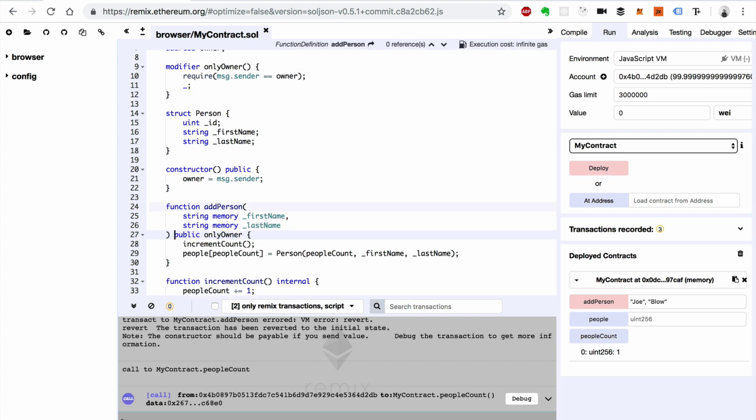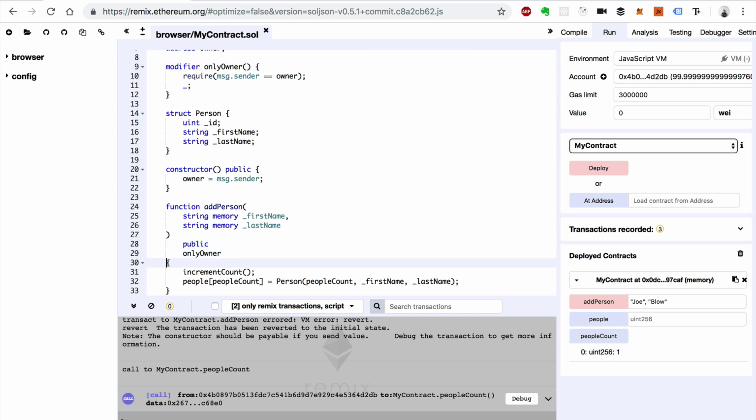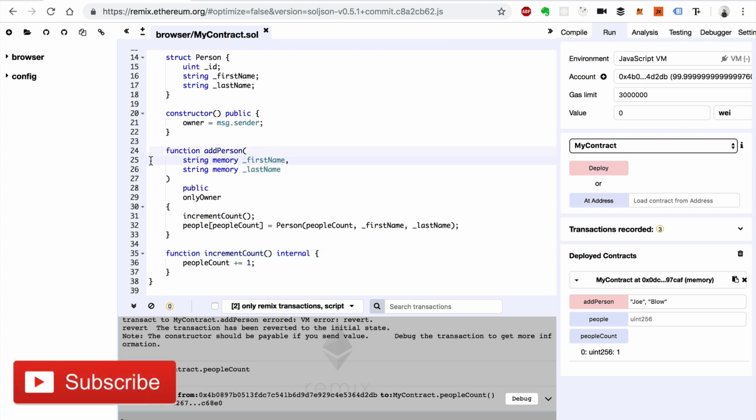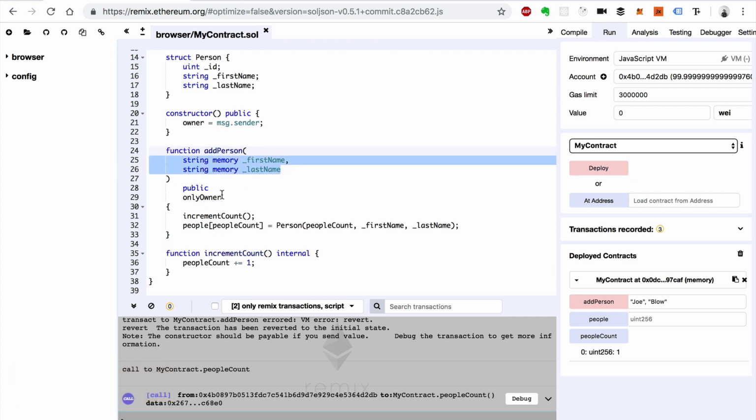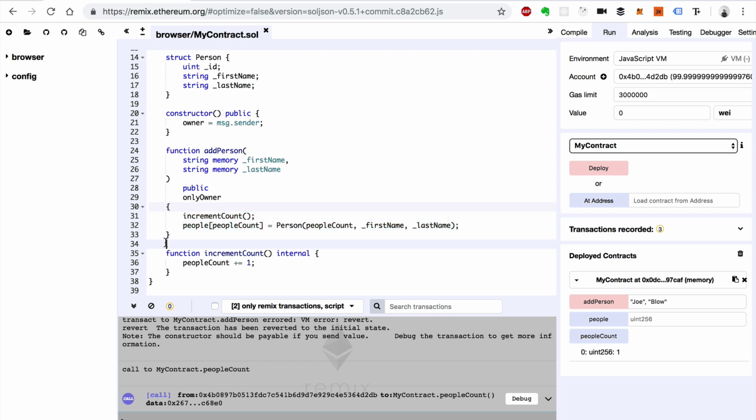All right, and then I'll actually put the modifiers. If you have a bunch of modifiers, sometimes this makes it easier to read. And also when I'm writing my own Solidity source code, I only use 2 spaces. I don't use 4. But yeah, that's sometimes how I break these functions up. So I can see the function name and then the arguments. Then I can see the modifiers, and then I can see the code that gets executed inside here. It can make your smart contract kind of long, but if you have 3 visibility and modifiers on here, sometimes it can be kind of tricky. So I like doing this.